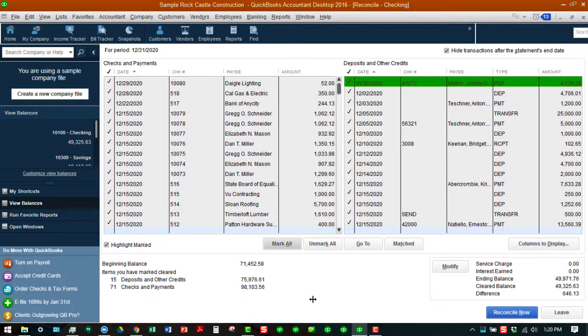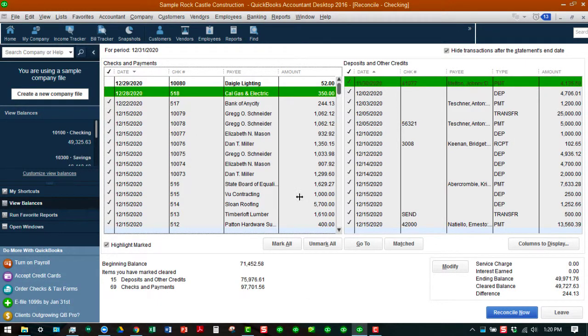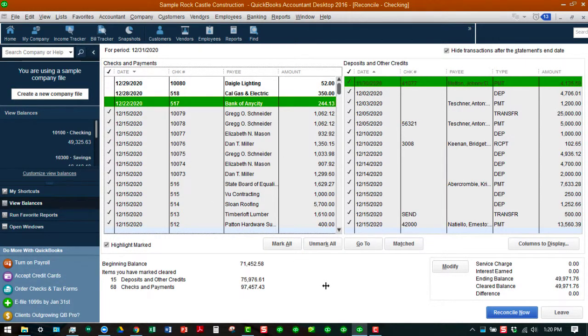So if everything works out the way that it should, if we unclear those check marks, we can do those one at a time, and as you can see, the amount will dwindle back down until we see that when we do take those 3 checks out, our difference is 0. So everything is fine. We can go ahead and click on the Reconcile Now button, which I did, and it's just taking its sweet time to open up. You'll see a little box open up in just a few.